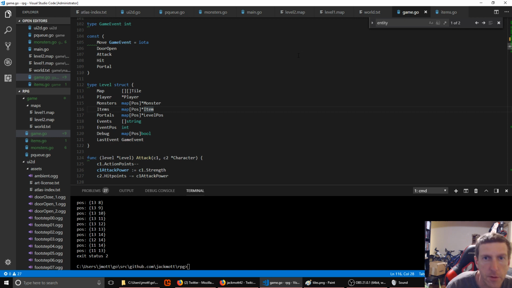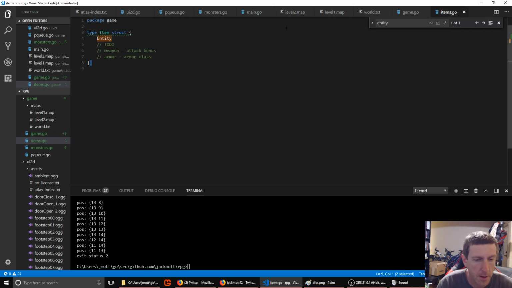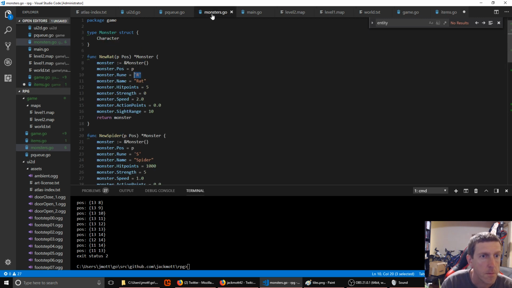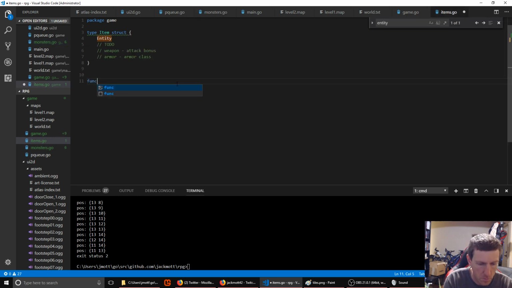So we need to come up with some items to start with, to start playing with. With monsters, we did little constructors. So let's do the same thing here. We'll do a sword and a helmet for now.